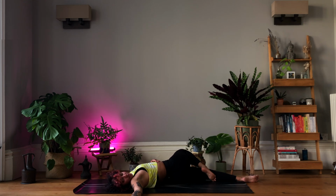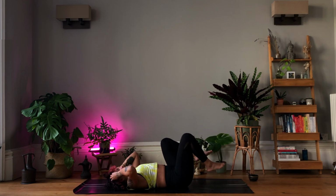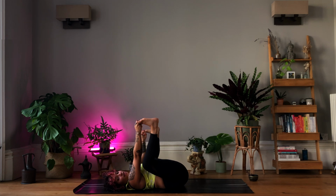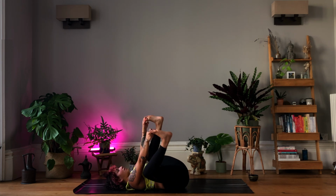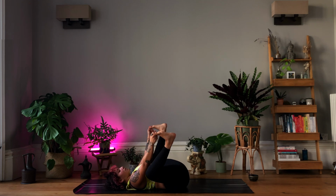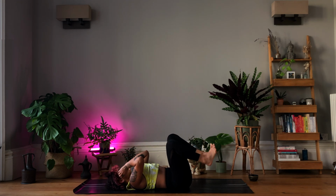Okay, when you're ready, take it all the way back to the middle and let's finish off with a happy baby. So knees towards the chest, feet up to the ceiling, hook onto the toes, the ankles, the calves, the thighs, whatever. And just let yourself maybe rock side to side. You can straighten out the legs, play around with the shape that they're creating. Now just release the feet down.